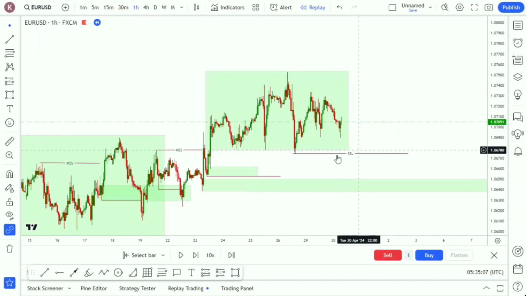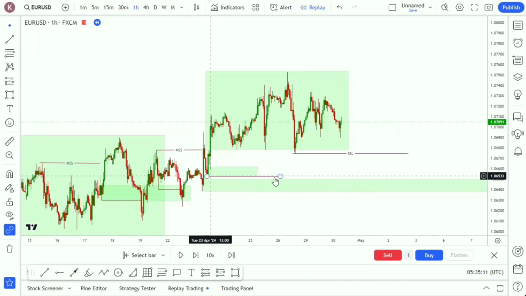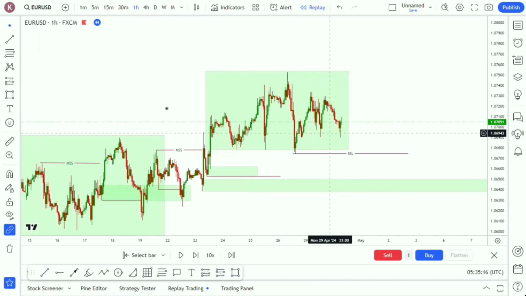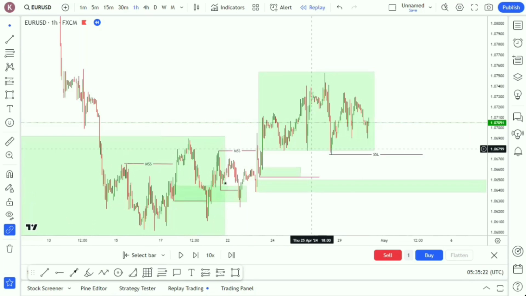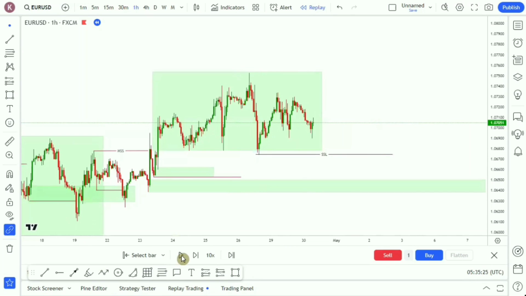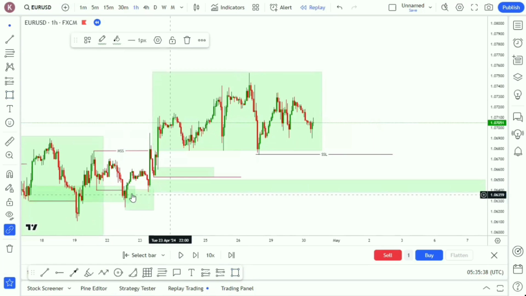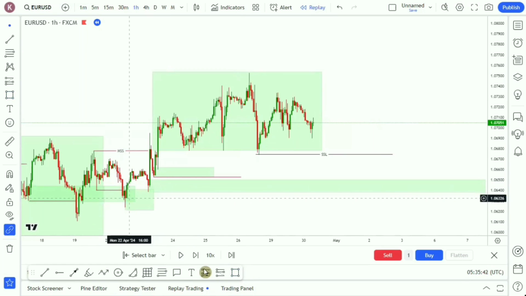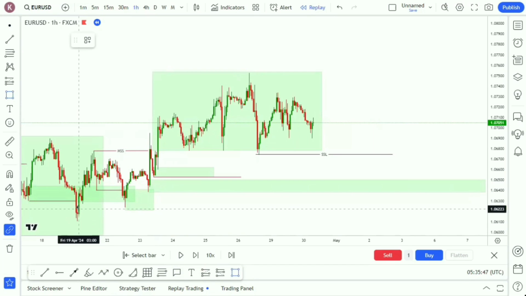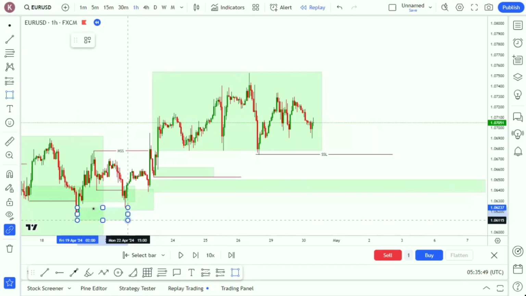Okay. So on the 4-hour, we had this side liquidity area where price is most likely to visit before we can see another push to the upside. So now what we do, we wait for price to tap into this bullish order block. Okay. And also, if you look closely, we had this order block down here. This one was already mitigated. This bullish order block down here was already mitigated. Same to this order block here, which was also already mitigated.